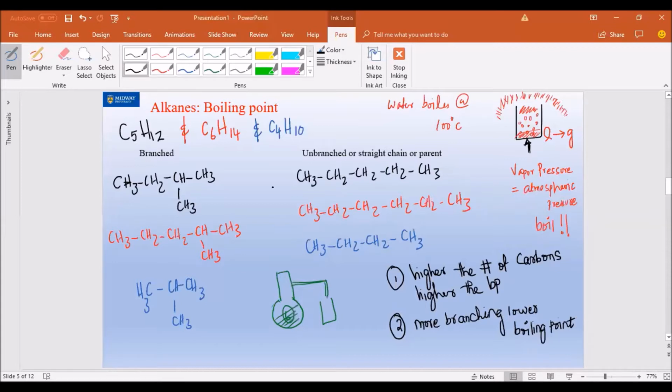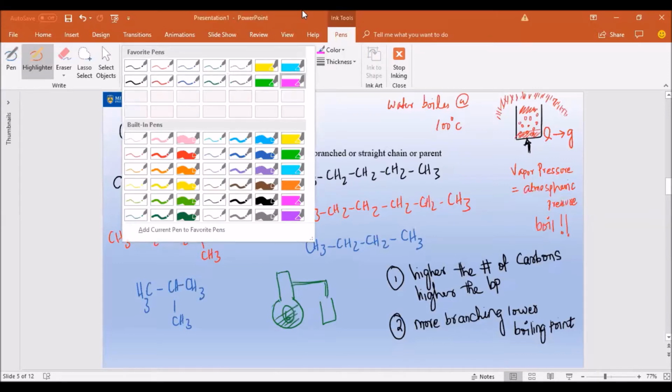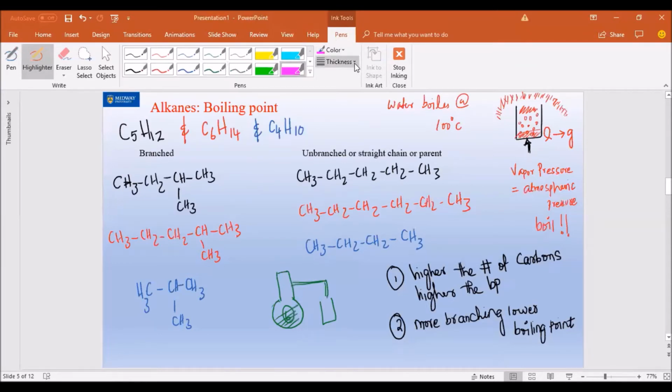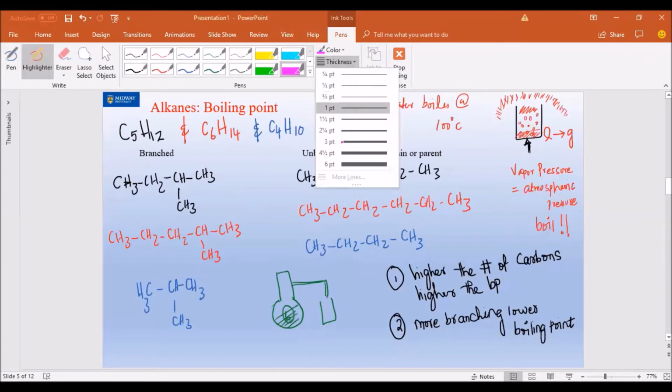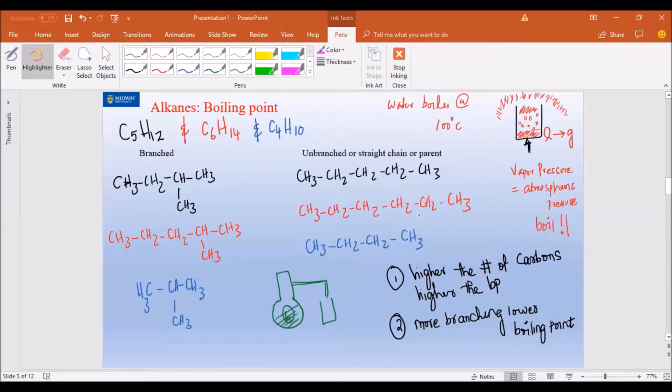So I'm going to give a completely different color to differentiate it. Let's pick this pink. Actually, let me make the thickness much smaller. That's good enough. So we have 6, right? And the higher the number of carbon atoms, the higher the boiling point. So clearly, we have 2 six-carbon compounds, and one of them has to be higher, but this has branching, this doesn't. So this would be the highest boiling point, which I'm going to give number 6.